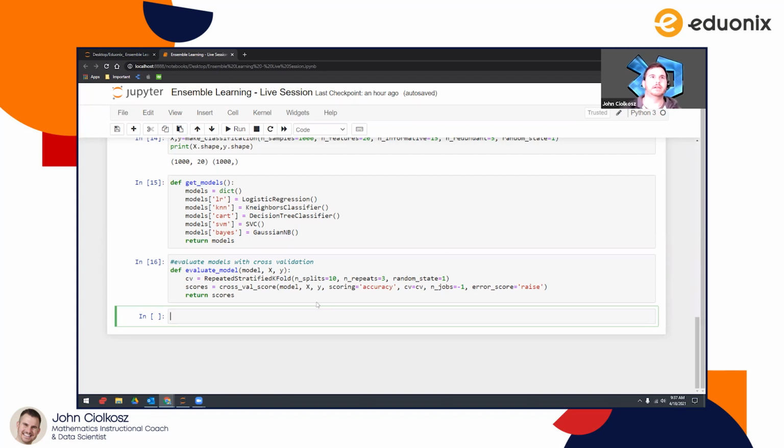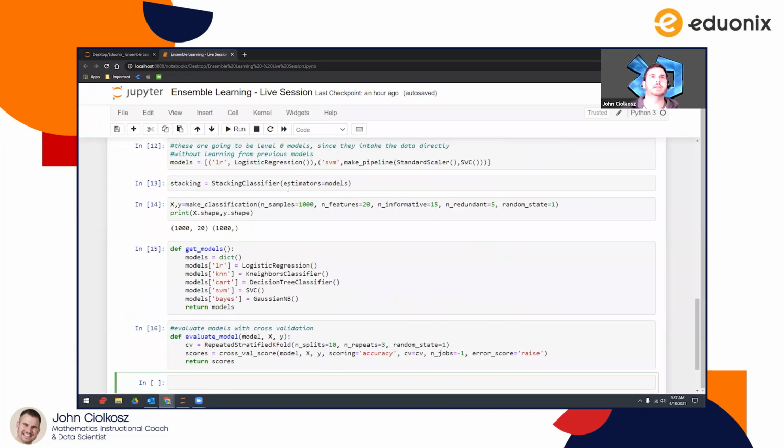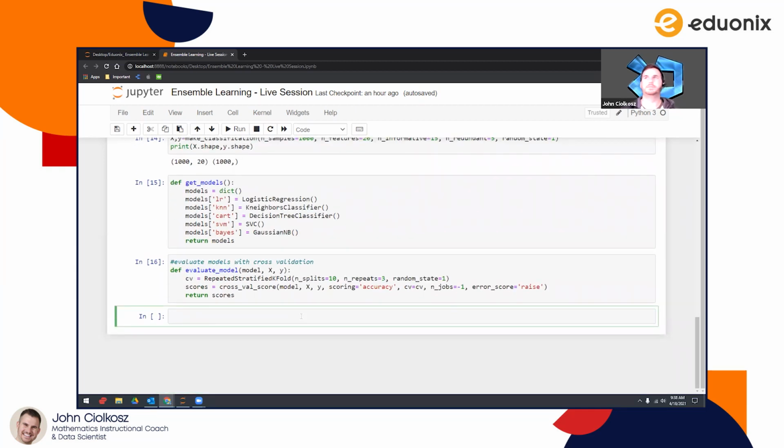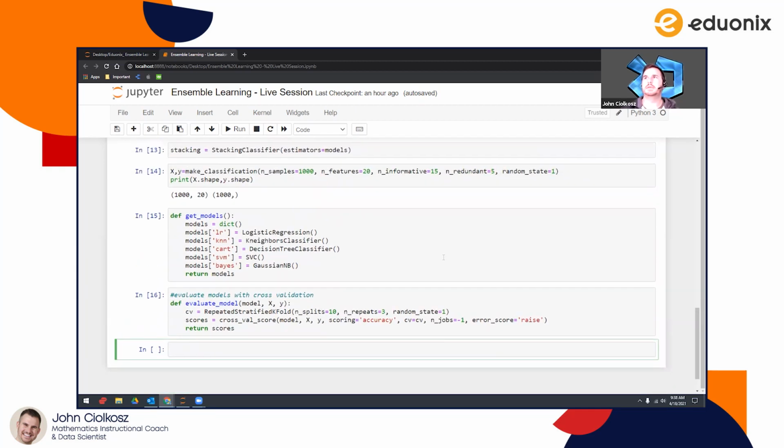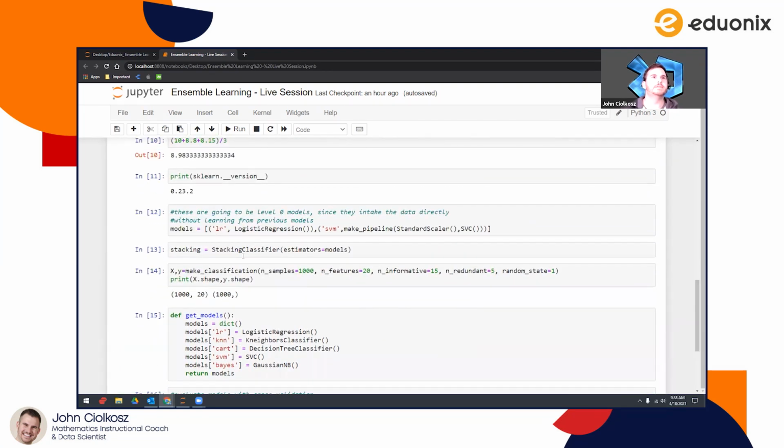All right, so we got our evaluation model here and how we're going to look at the scoring, how we're going to figure out which one worked well. So the next thing we're going to do here is, let me just check where we're at. Okay, we have our data set, fantastic, we're good there. All right, so let's go ahead and put a little more together here. So what we need to do is, did we make this a definition? Okay, let's go ahead and change this a little bit. Let's actually go back and make a definition here.